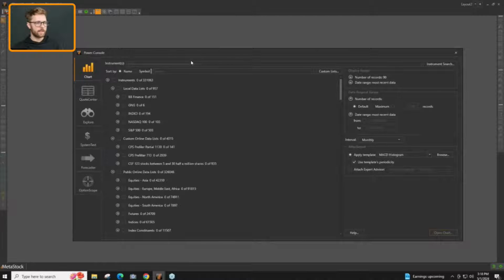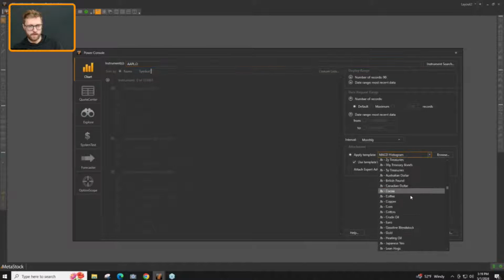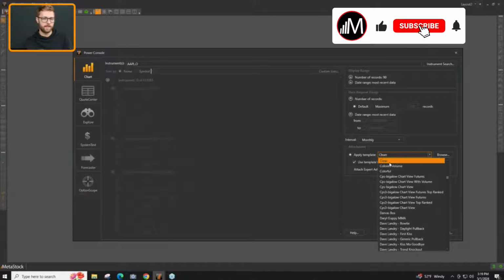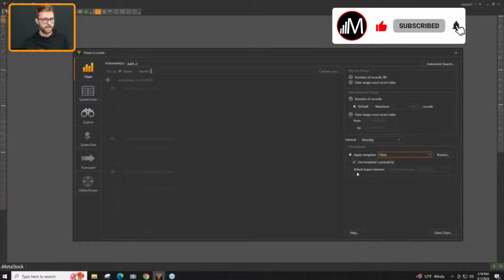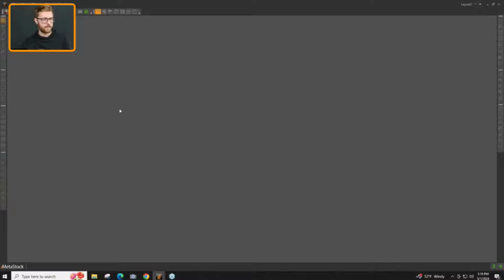So now with this, let's do a multi-time frame layout just to show really quick. And I'll just do Apple, AAPL.O. And let's do just a clean template. I'm doing things here that you wouldn't be able to do in older versions, like finding the clean template really quickly. I'll go over that throughout the presentation, but you can now type to find layouts really quickly. It's so much better. So anyways, I'm going to open that up, and we are going to put that, sure, monthly works. So let's do that.